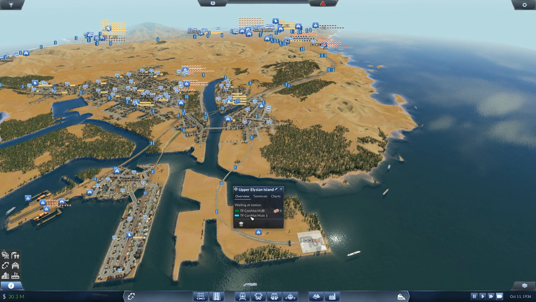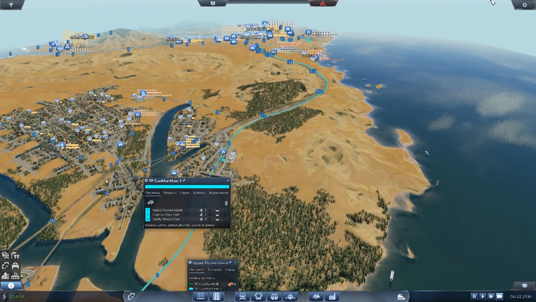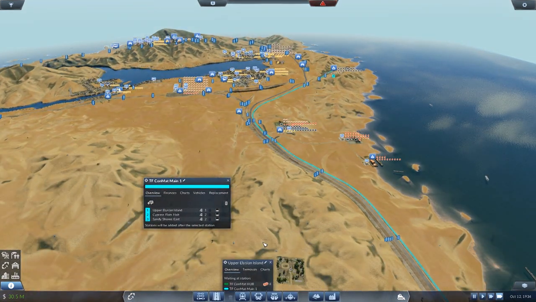What I should do is this line here, which goes to the quarry, I should rename that to TF Sandy Stone One. So it just won't get confused.